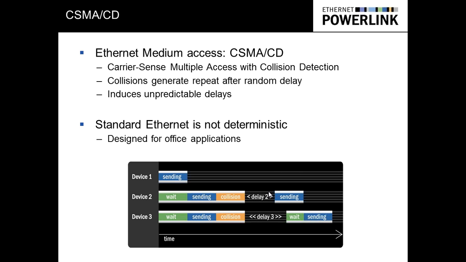So the more frames you have on the network, the more subsystems you have on the network, the higher the likelihood of collision, and so your behavior and the time it takes for one frame to get from one component to the next is going to rely on it. Basically, it's a matter of probability. The more components you have, the higher likelihood of collision, and so you have a non-deterministic system.